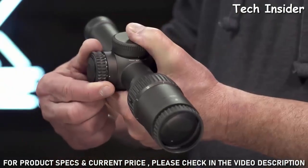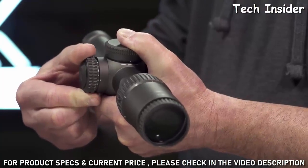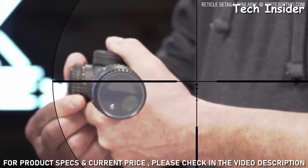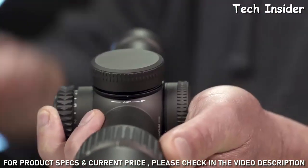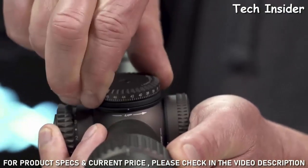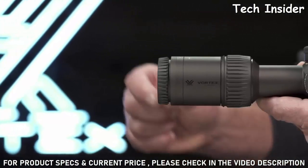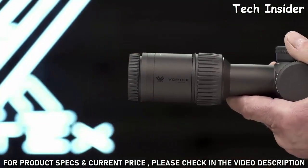A low-profile locking illumination dial has 11 levels of brightness with off positions between each setting, and the second focal plane reticle with a daylight bright center dot provides red dot functionality and close quarters versatility. Streamlined zero-resettable turrets track precisely and offer ample adjustment in a single turn. An ultra-forgiving eye box with generous eye relief promotes fast target acquisition and optimal monitoring of surrounding environments.